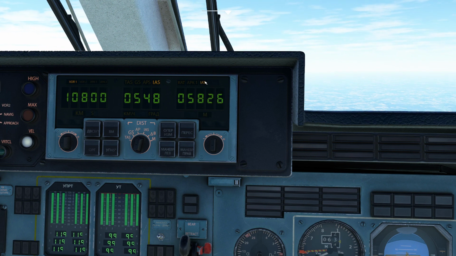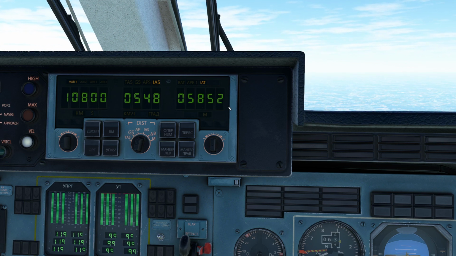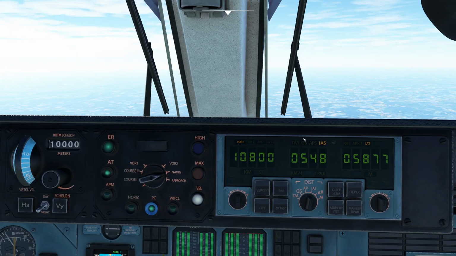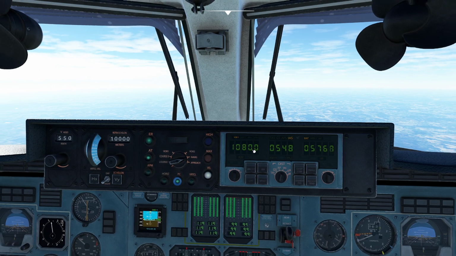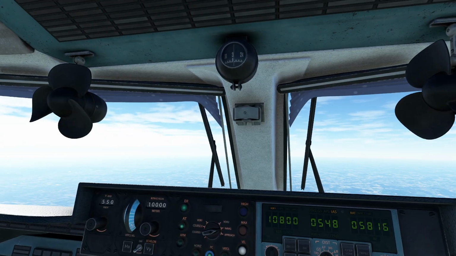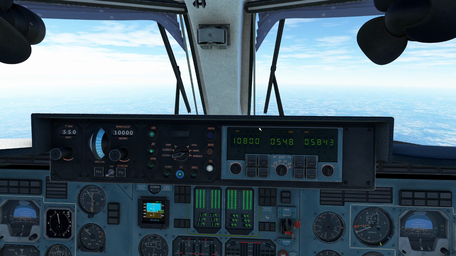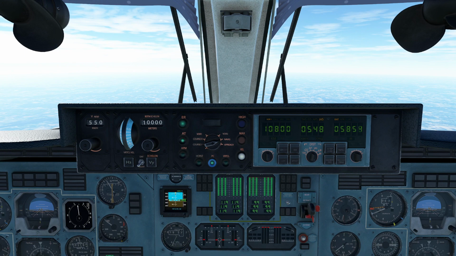And then, of course, we have our indicated altitude right here, which is going to tell us what our altitude is at the time, what it's actually reading. So it's a very, very handy tool. When you're coming in for a landing, I like to set this in for RAT because it's just a little bit simpler for us. And it also acts as a great way to double check to make sure I'm not going insane as far as what our approach speeds are and what our approach frequencies are and everything along those lines.